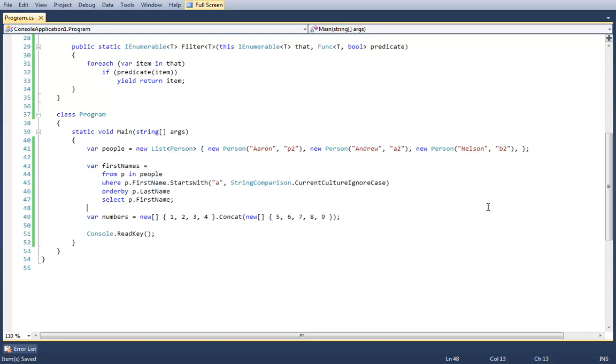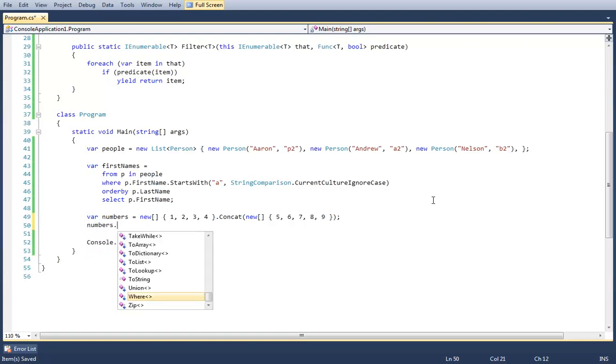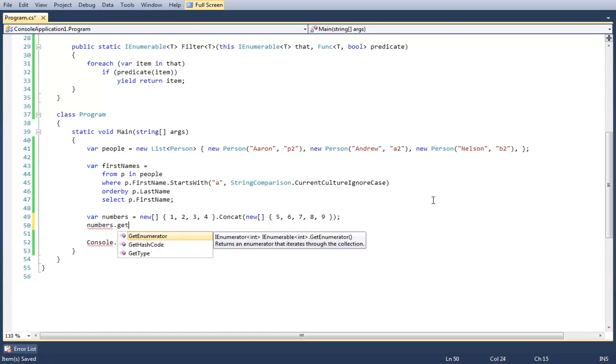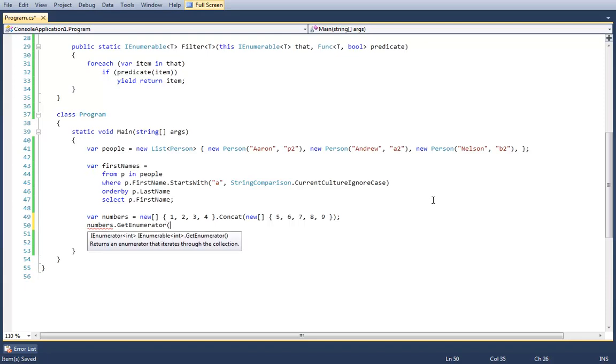Okay, how does IEnumerable relate to the GetEnumerator method? Every IEnumerable has a GetEnumerator method. That's in fact enforced by the IEnumerable interface. All the IEnumerable interface does is enforce that you have a method called GetEnumerator. The GetEnumerator method is used by the foreach loop.